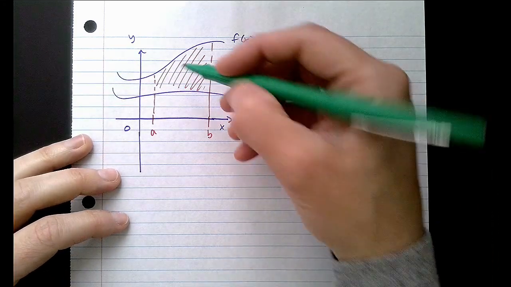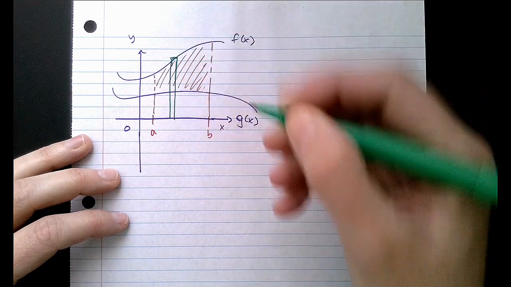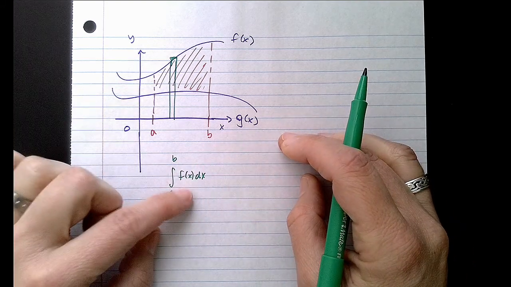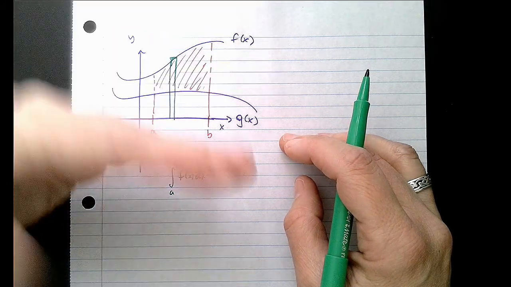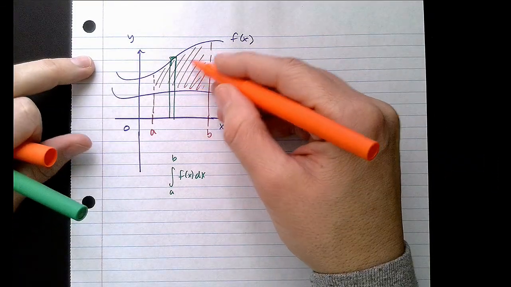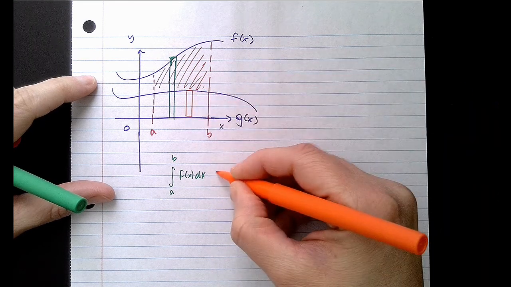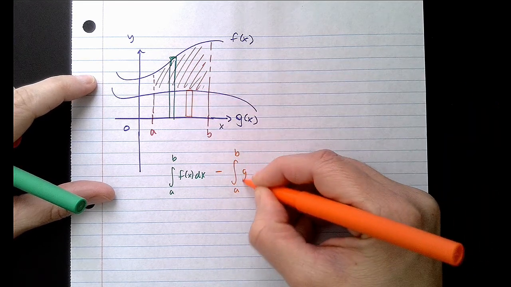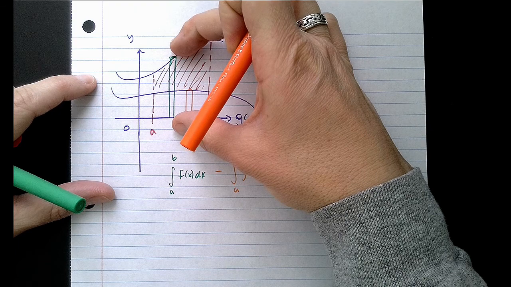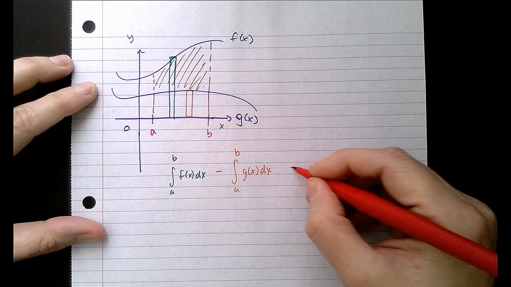Well, let's start drawing some rectangles. If I want the area up to the f of x function here, right, there's my rectangles, I'm going to do the integral from a to b of f of x dx. So this will give me the area from my function to the x-axis. Okay, but I don't want just that. Remember, we want this area here. So what we're going to do is we're going to take this area below and we're going to subtract it. Well, that's the area between the g of x function and the x-axis, right? So if I have this whole piece, if I subtract out this piece, then I get the area that I want. Well, what does that look like?